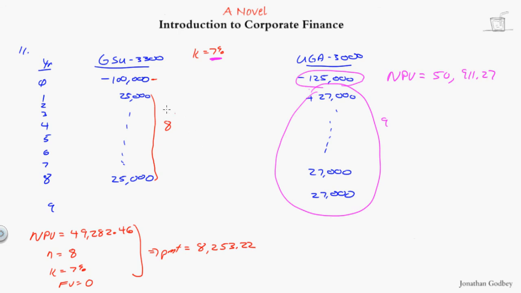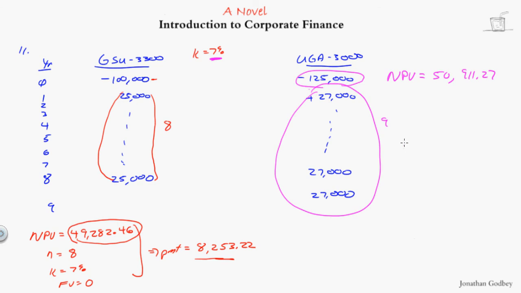$8,253.22. So what does this mean? I don't care if I write a check for $100,000 today, get these 8 cash flows, if you write me a check for this amount today, or if every year for the next 8 years I get $8,200, those are all the same to me. So essentially what this machine provides to me is $8,200 a year forever, because every 8 years when the thing breaks down, I buy a new one just like it, and I'm always producing $8,200. I'm assuming, of course, the same cash flows.